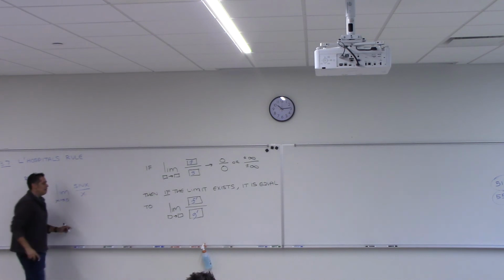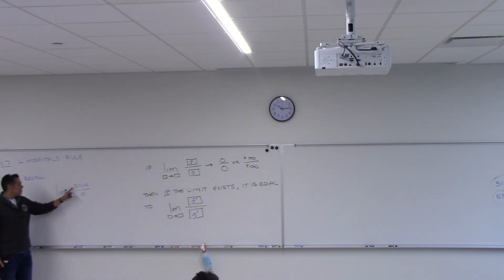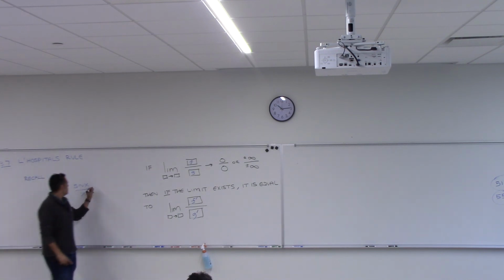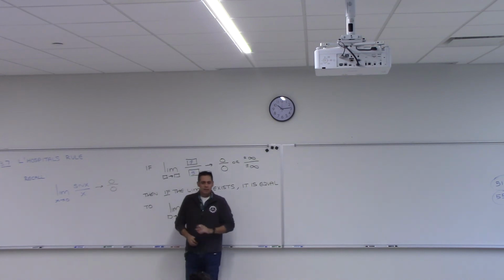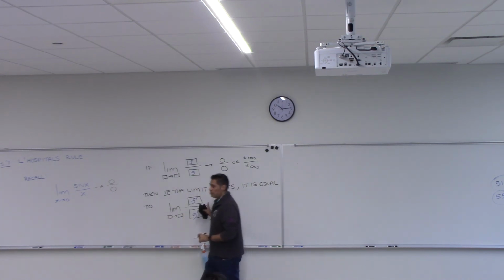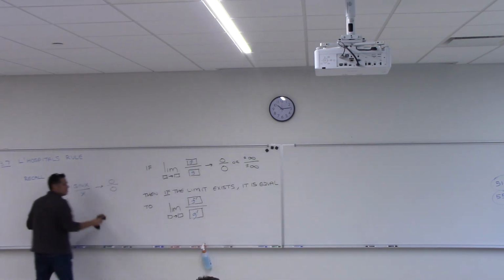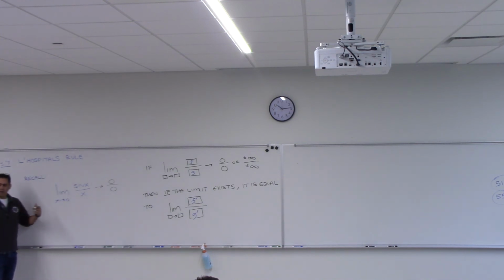Take the limit right now. On the top, sine of 0 is 0, and then the bottom goes to 0. So we're all okay with the idea that this is 0 over 0, right? Okay, so I can now do this rule. I need to somehow tell you I'm about to use L'Hopital's rule.